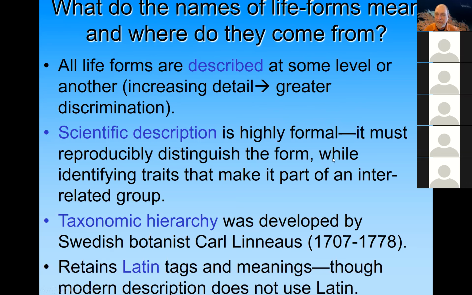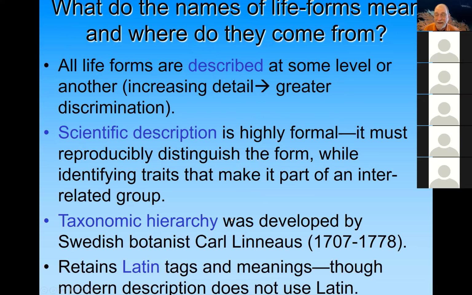And so this process, scientific description called taxonomy, is highly formal. So it's done according to a whole series of very specific rules. Because if you identify something as a member of a family or a genus or a class, you want to unambiguously place all other members of that family, genus, class, or species together with the organism that you've described. So the process for describing taxonomy is highly formal, and it has to be reproducible. It has to be done the same way every time.